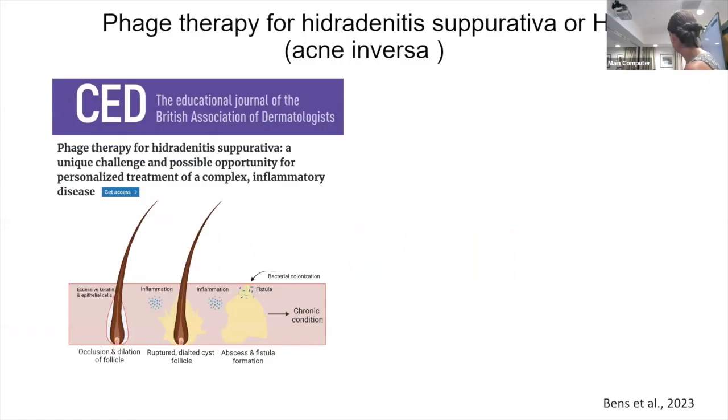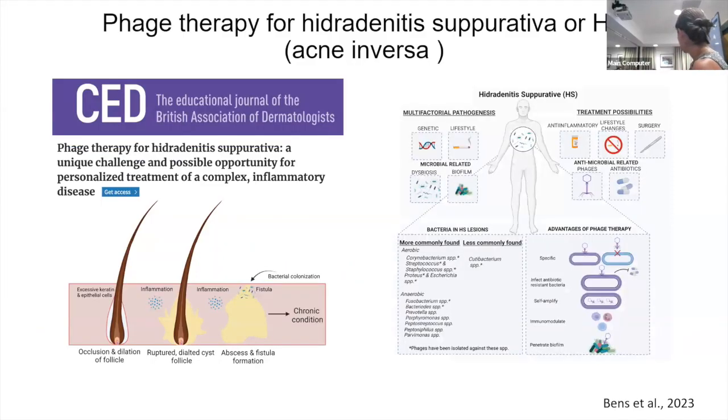But we are also looking at other types of phage therapy treatment for HS. This is a chronic inflammatory disease. It's very complex with the skin microbiome involved, so it's hard to find the causative pathogen. But there is precedent for using phage therapy. They use it at Eliava as well.